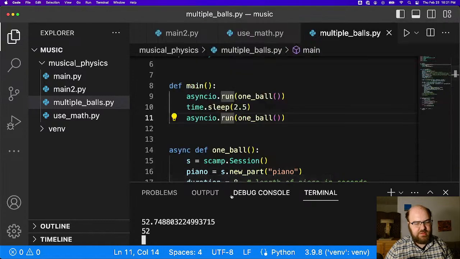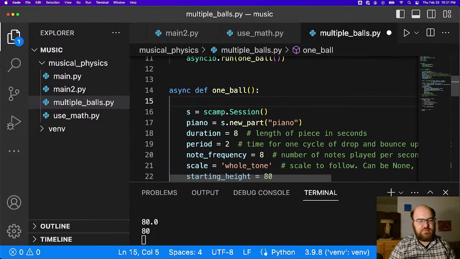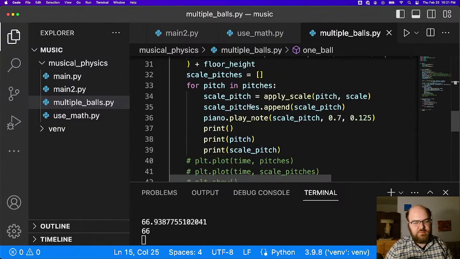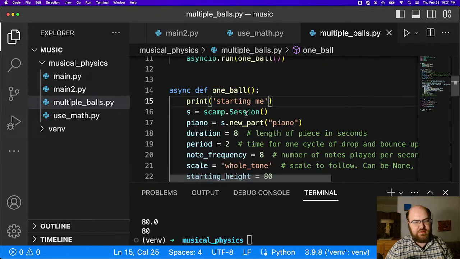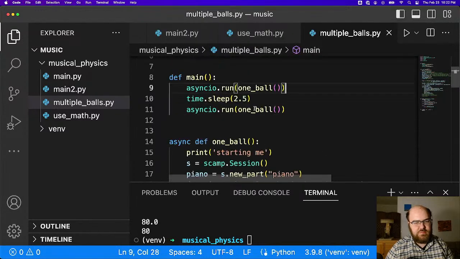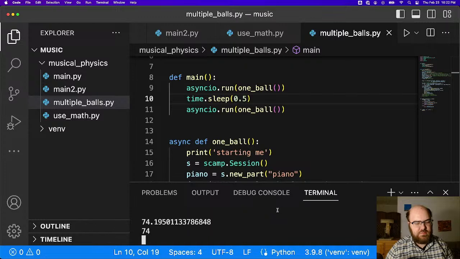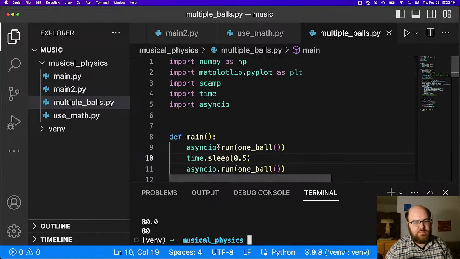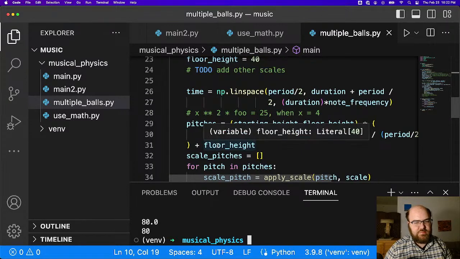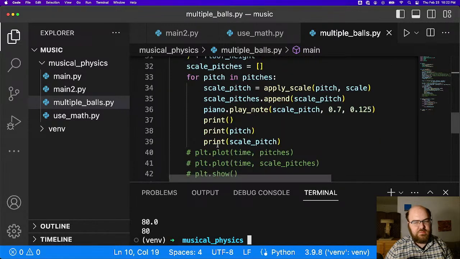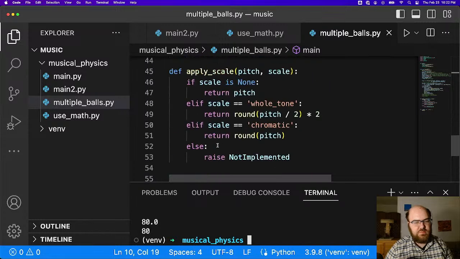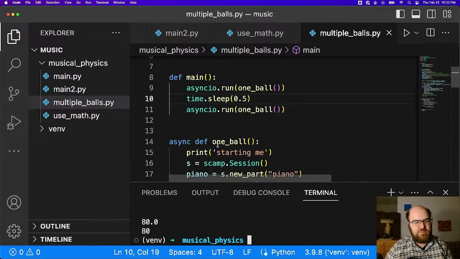But now it doesn't play anything. This needs a little more thinking, doesn't it? Why isn't it doing it asynchronously?